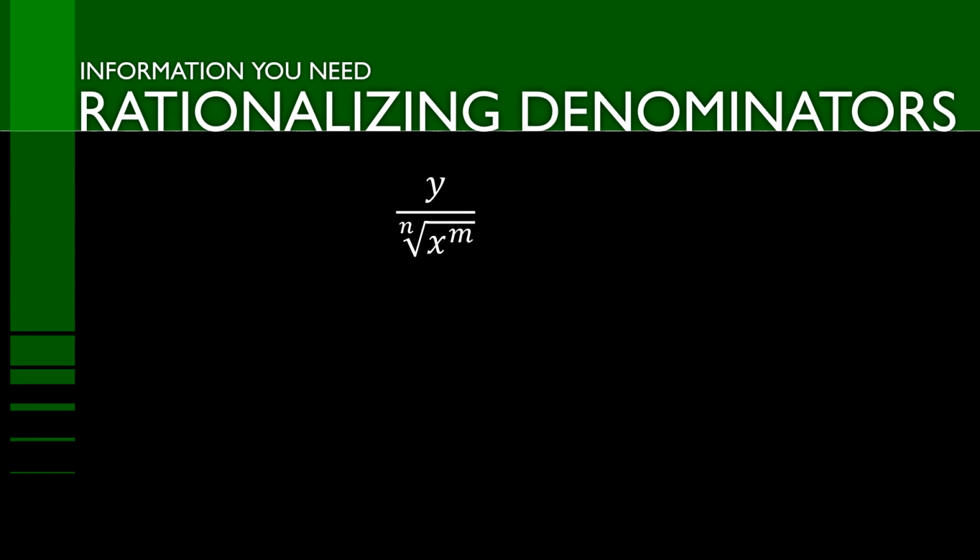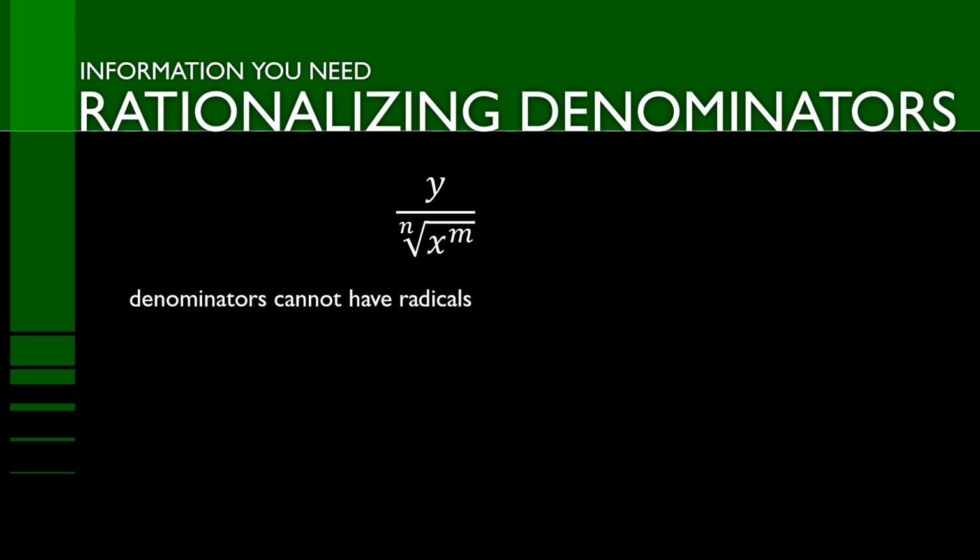All right, another piece of information that you need to know is that denominators cannot have radicals in them. So what this means is that we have to rationalize any denominators that have a root or a radical in them. So in order to rationalize a denominator or remove the radicals, the value of the exponent in the radicand must become a multiple of the index.